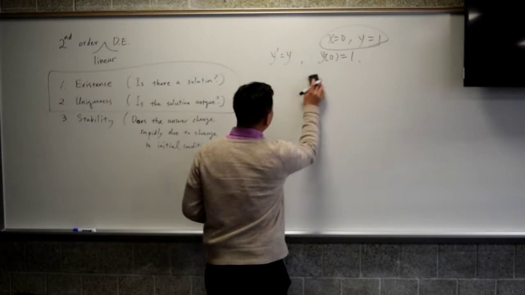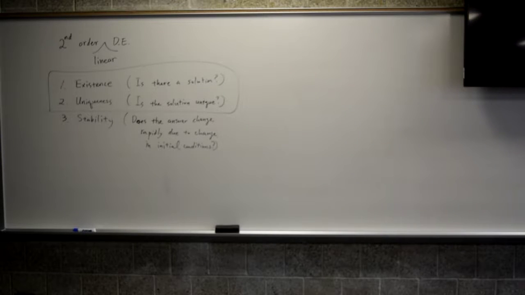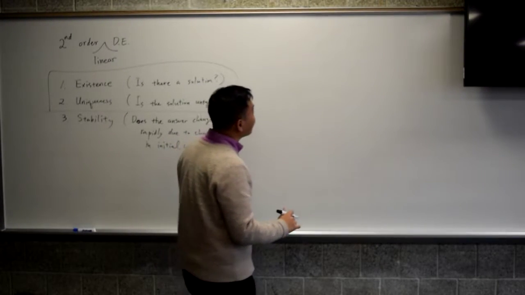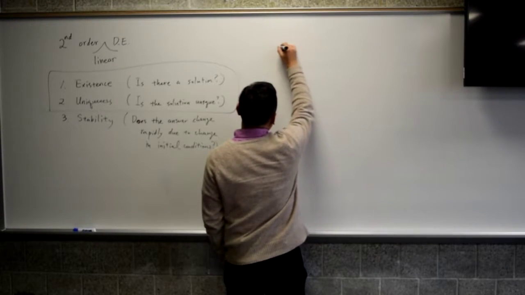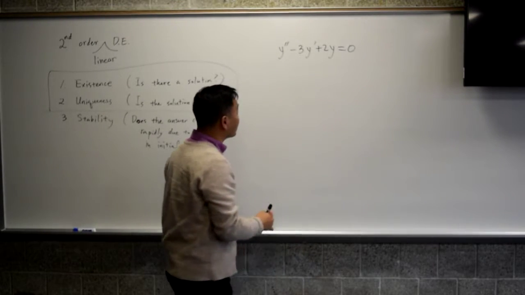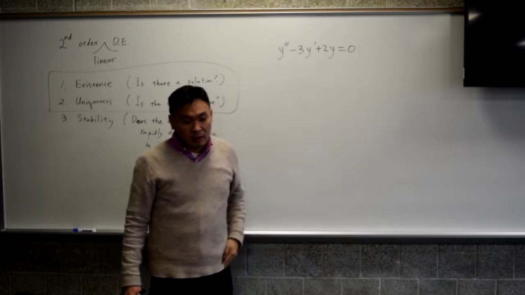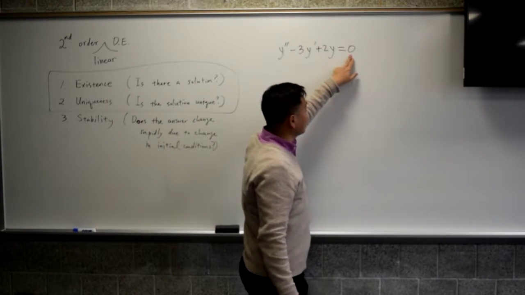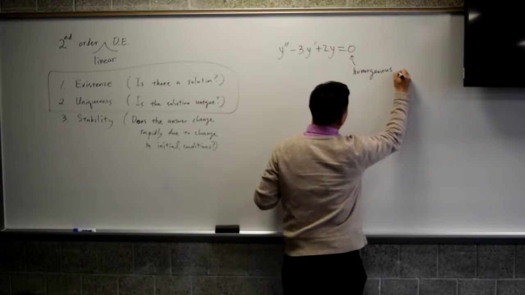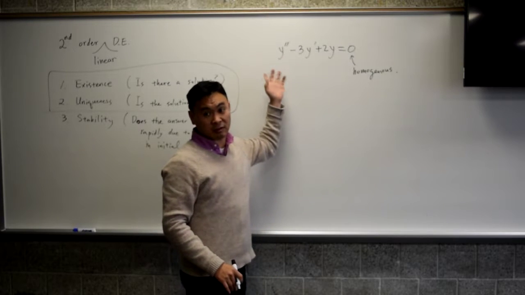So let me show you a little more serious example. This is a first order... I mean, if that's the only thing that you do, then basically I'm asking you to memorize all the possible answers. But that's also not the ideal way, right? So it works like this. For the simplest case, when you have y double prime minus 3y prime plus 2y equal to 0, okay, let's say you're given this differential equation. It's a second order differential equation whose coefficients are constants, right? And then also the right side is 0. In this case, if this is 0, you say this equation is homogeneous. You call it homogeneous. Constant coefficient, homogeneous, second order linear differential equation. That's what this is.